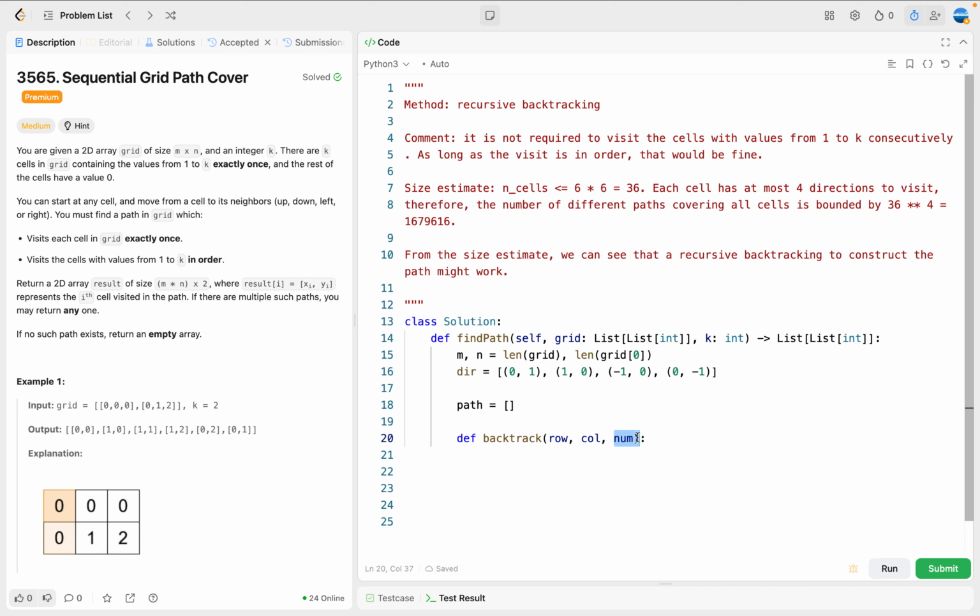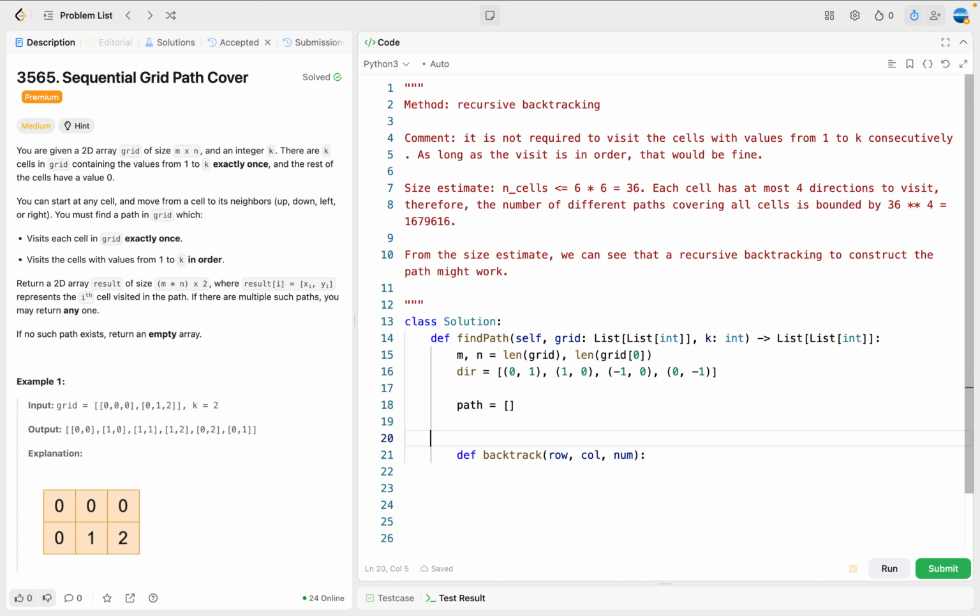And then the number: if the cell contains a value inside 1 to k, it must be this number, the number we need to have. So if you have visited a position with number 1, then the next position to visit should have number 2, if the cell contains 1 to k, right? This will be the major thing.